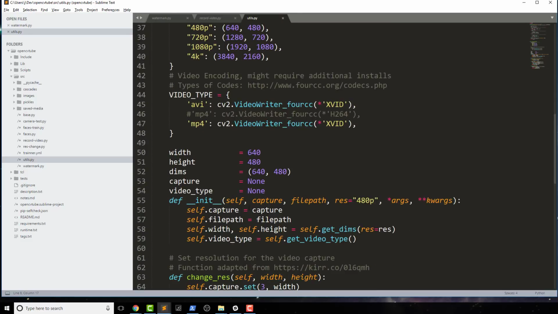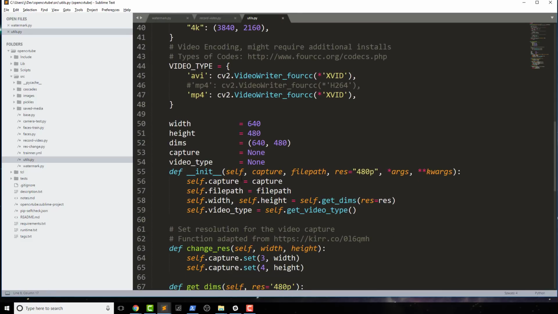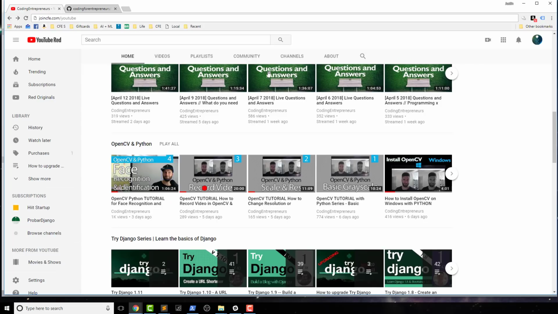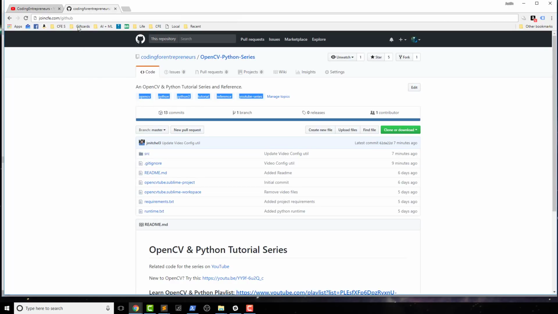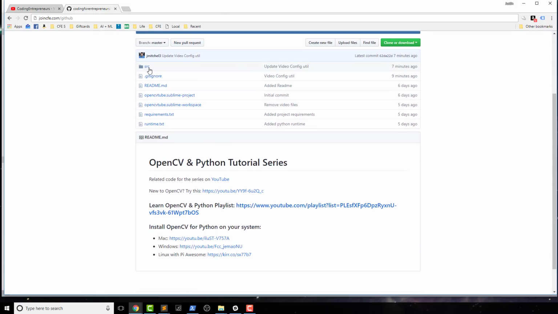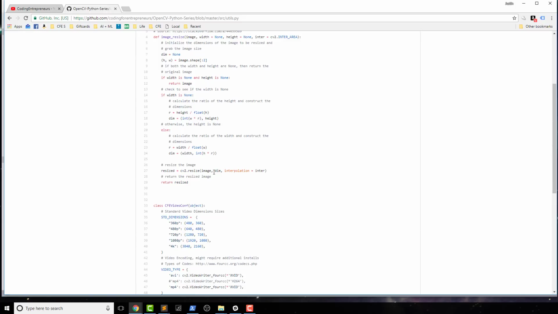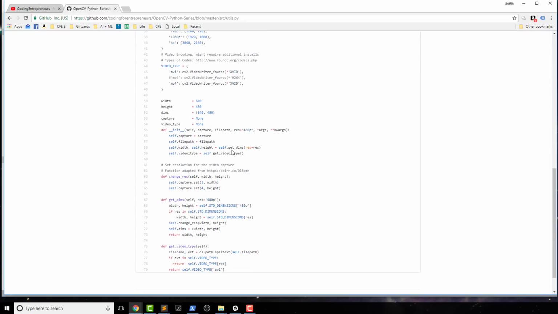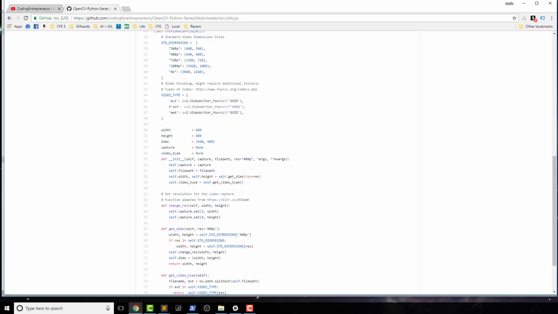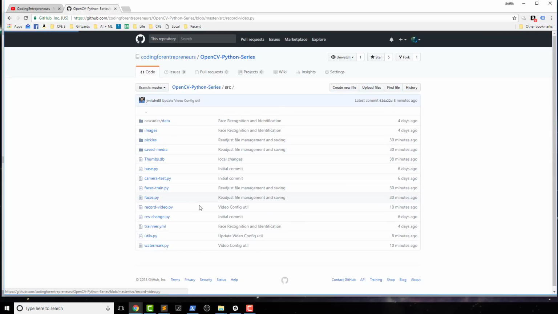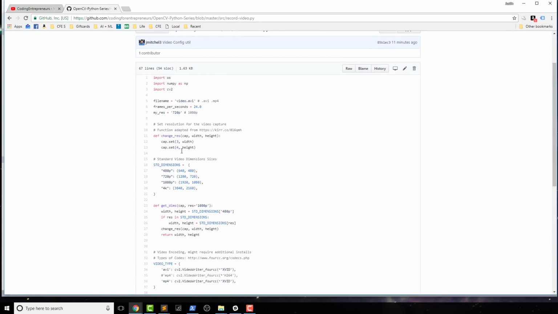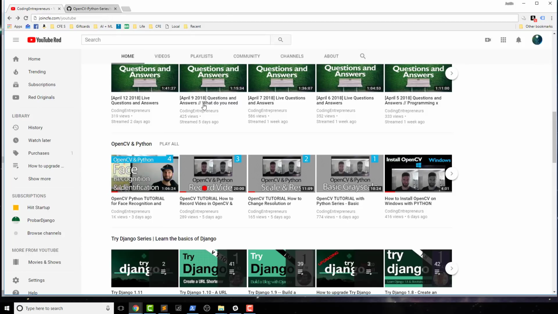So basically we call this, we do some initial setup, and then all of those same parameters will come back for us. And this will probably be improved over time. If you need it, just go to our GitHub, joincv.com/GitHub, and look for that OpenCV Python series. Inside of SRC, you will see a utilities file. If I do update it and it's major, I will probably talk about it in a future video, and hopefully I'll remember to put notes on this utility module itself. But again, all we did was adapt the code from recordvideo.py. So worst case scenario, you just go back to that video and use that code too, because this one will most likely not change. Okay, so without further ado, let's go ahead and get started.